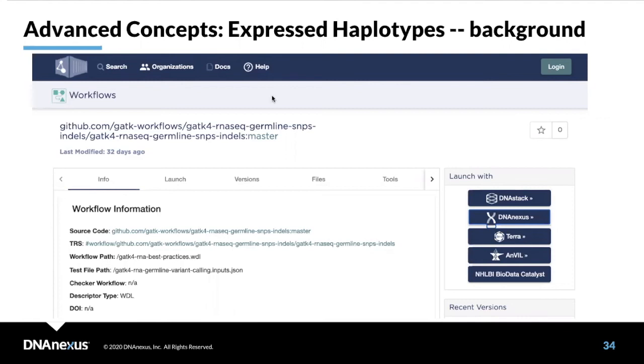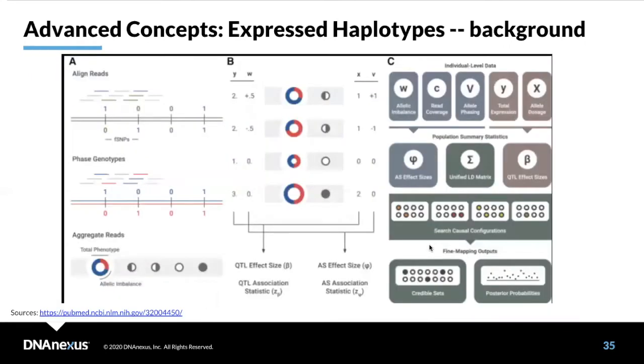And actually, if you go to DocStore, thanks to Brian O'Connor for this awesome resource, you can click on the DNA Nexus button and launch this workflow on DNA Nexus. It's a pretty easy thing to do. So check out DocStore. You should be able to just Google for it. And you can always just grab the Docker container if you want to do something funky with it. So that should work out pretty well.